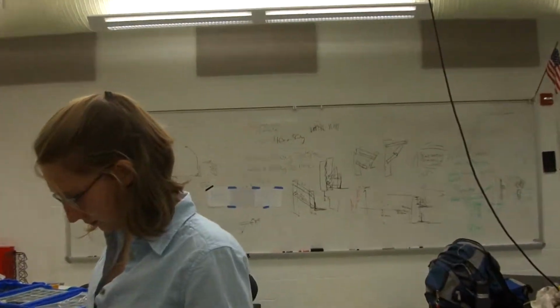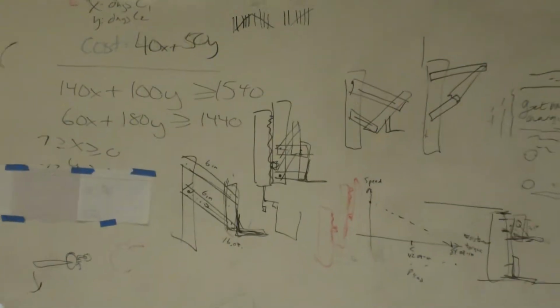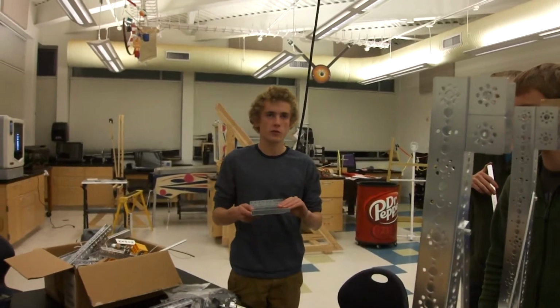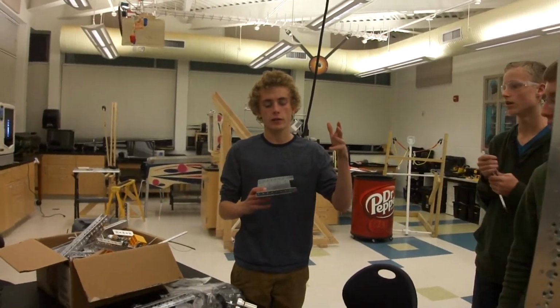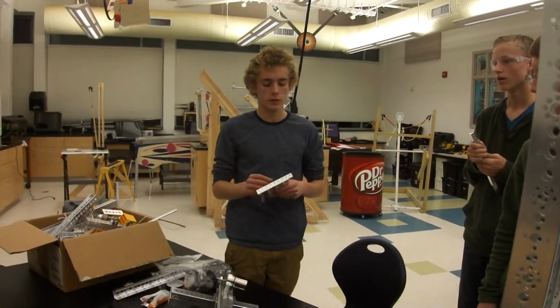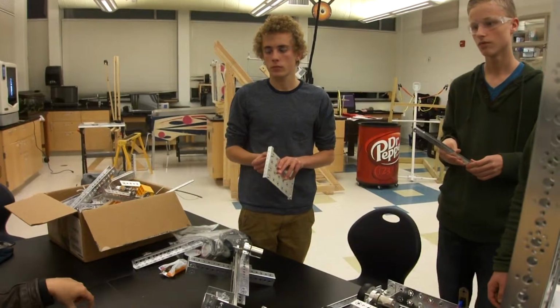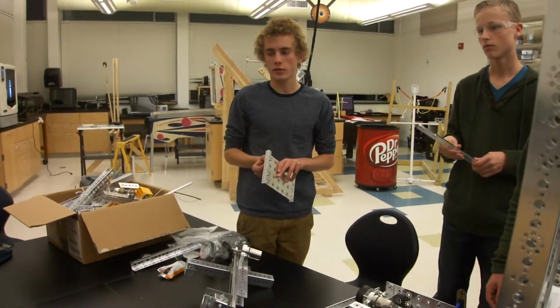So once we could raise it to a certain height, which we would have to do because we couldn't have a straight bar going more than 18 inches, obviously. So then we raise it to a certain height and then have a servo or something to make it go up to the height of the pendulum. Just for the record, you can't have a straight bar going more than 18 inches because diagonally it's after a while. It's true, but then we have to, I guess, yeah.